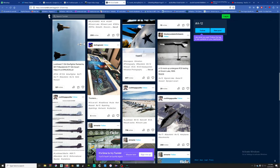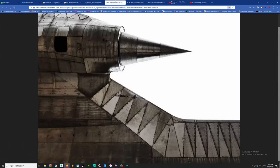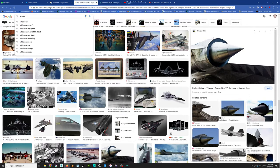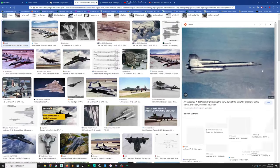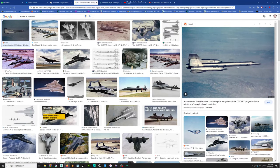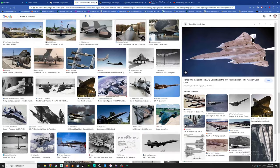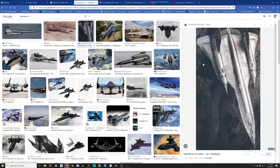Now I need to find more pictures of the unpainted one. Which is this, the A12 Oxcart. I have one picture. These pictures do not serve me for anything. So, A12 Oxcart. Unpainted? Yes, exactly. Look how pretty this thing looks. Wow. I'm just gonna search for unpainted SR-71. Yeah, that one, that's way easier.